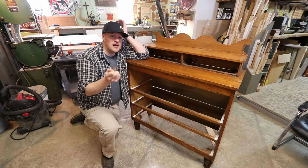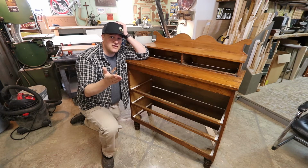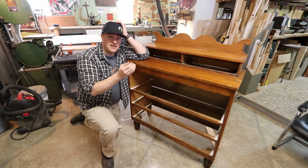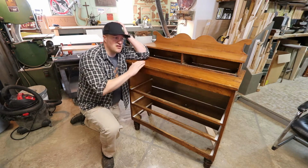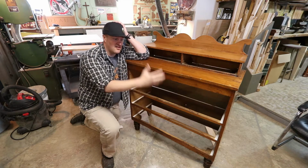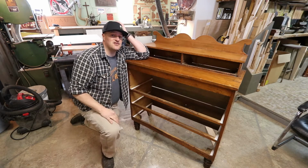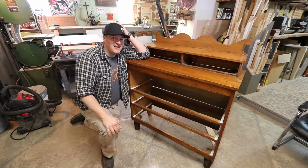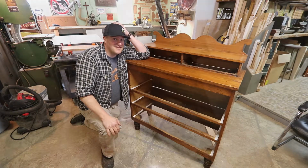And what I use is just a mild solution of Dawn dish soap and a scrubby that's not like something you would wash your dishes with, not super abrasive, but enough to cut through that oil and grease. We're gonna get all of that off of the furniture first, and that's the first step. And then I'll show you the water that comes out of the bowl. It's amazing.